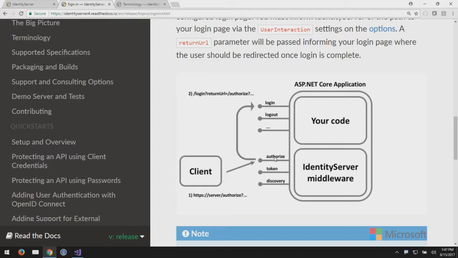They went to the MVC app. It first goes to the Identity Server protocol endpoint, redirects you to log in. Okay, you log in. When you log in, another point is that the way that your login code communicates the identity of the user over to Identity Server is you issue a cookie. Okay? So then yes, we're doing all these redirects in the browser. The login page redirects back to this thing called the authorize endpoint. Identity Server can read the cookie. We know who the user is, and we will generate the token back to the client application. Nice. Okay? And again, all based on standards. Yeah, that's the whole point. Very cool. Okay? So that's kind of a high-level idea about how Identity Server fits in and how you're going to work with it in your application.